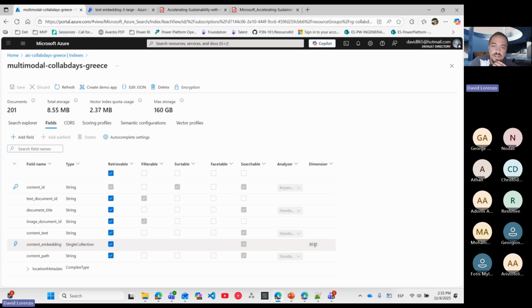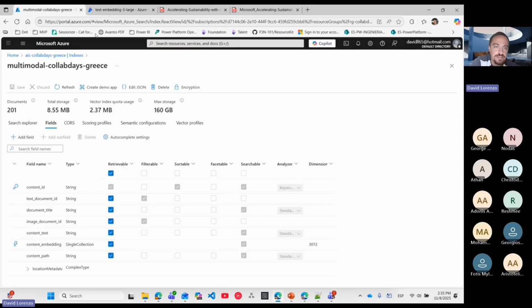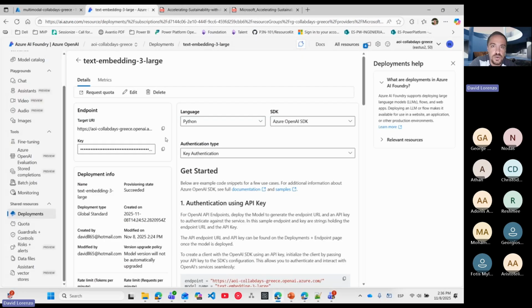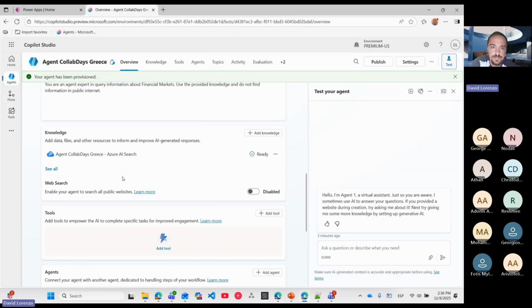This is compatible with the text embedding 3 large model that we are using. And this is important to have on the index, because if not, it will not show up in the Copilot Studio knowledge.